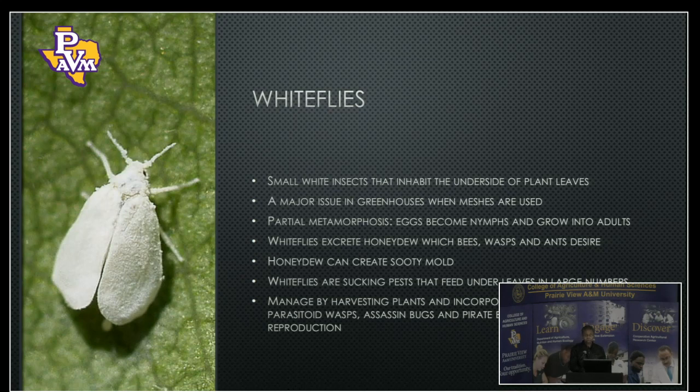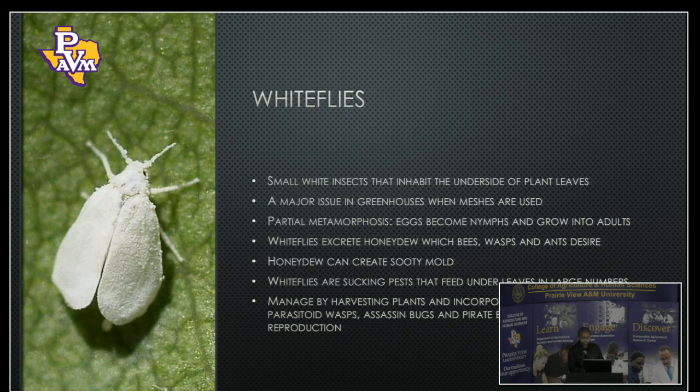And these also excrete honeydew, which bees, wasps, and ants will also go after as a food source. This can actually create a secondary pest because honeydew, if it stays on the plant too long, can create a sooty mold that adds to your problem. So it's a good idea to get rid of these because you're actually getting rid of two pests at once in that case.